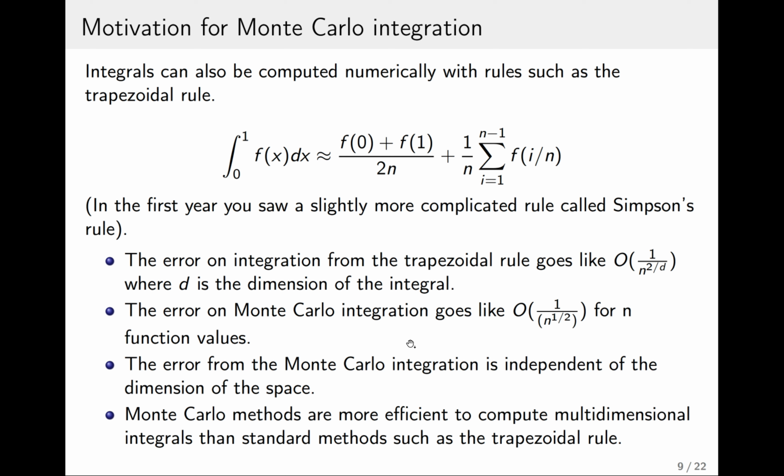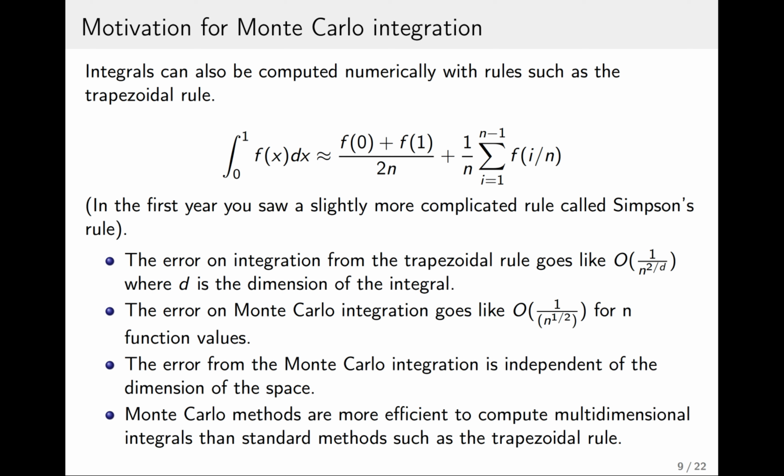So we saw on the last slide, if you're doing multi-dimensional integrals with the Monte Carlo method, the errors go like 1 over n to the half, where n is the number of samples. It's the number of times you apply the function. You can see that the error goes down slowly, as the square root of the number of samples, but it doesn't depend on the dimensions. And so the error on the Monte Carlo integration is independent of the dimension of the space.